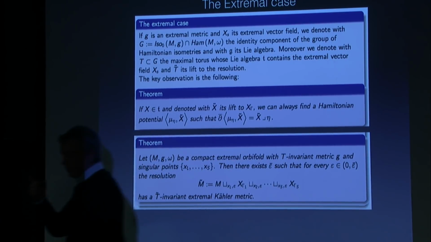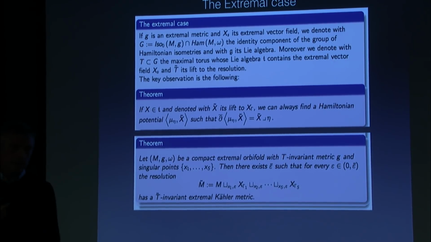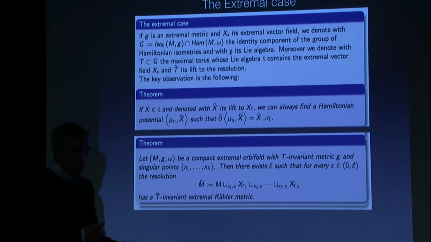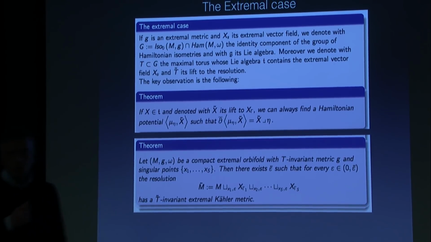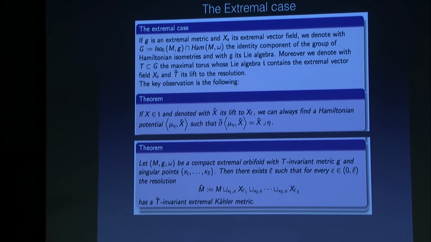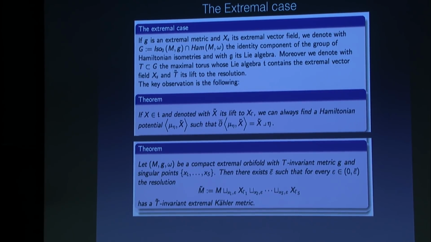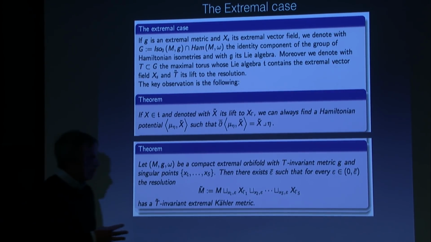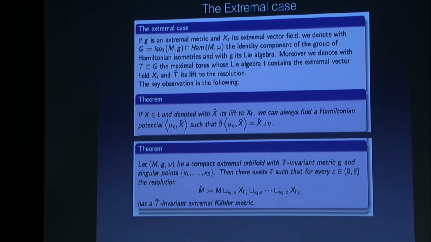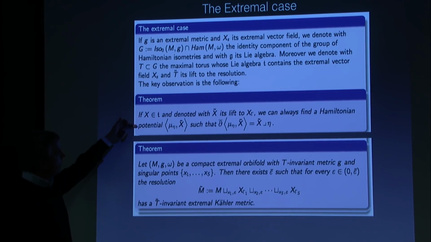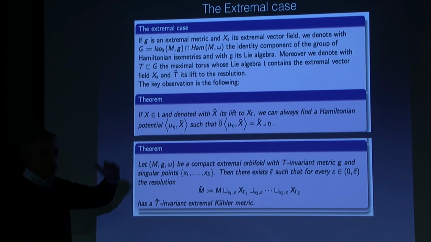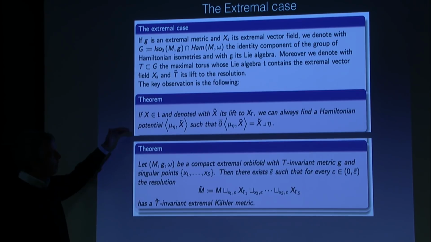Now, if we also impose the extremal equation, it's even worse, because that means that del sharp of this is holomorphic, which is another equation. So it's a sixth order equation in phi. Okay. So why should the extremal equation be even attackable? The point is, actually, yes, there is an algebraic trick for which the extremal equation works, but I don't want to describe it. The whole point is to make sure that holomorphic vector fields actually behave well under resolution of singularities. At least here you will see it one way.